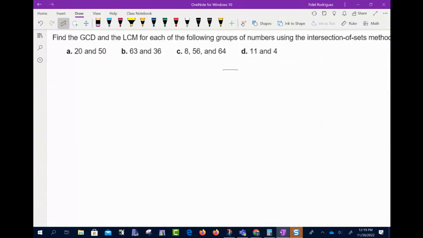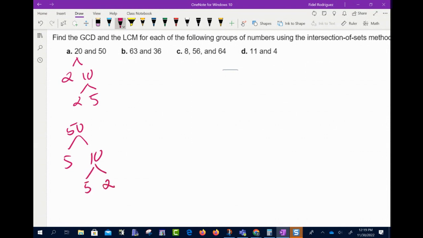Okay, so this is what we're going to do, y'all. We're going to take those numbers 20 and 50 and we're going to break them down. When I think of 20, you can think of any numbers, right? You can go 4 and 5, you can go 2 and 10. It's really up to you. But I'm going to break down that 10 into 2 and 5. And guys, if we would have said 4 and 5, look, here's 4 and there's 5. Now we're going to do the same thing with 50. When I think of 50, I think of 5 and 10, and 10 is 5 and 2.